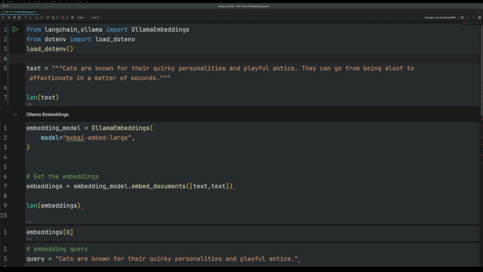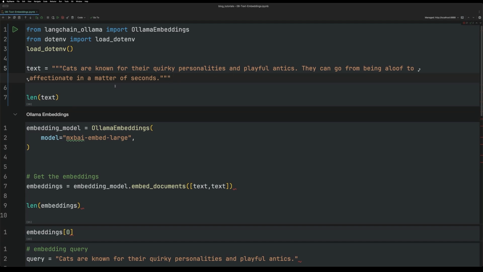If you're not familiar with what embedding models or embeddings are, it's extremely important in LLMs. It makes it easier to search the text semantically, and it allows you to store them in vector databases for a very efficient way of querying them later.